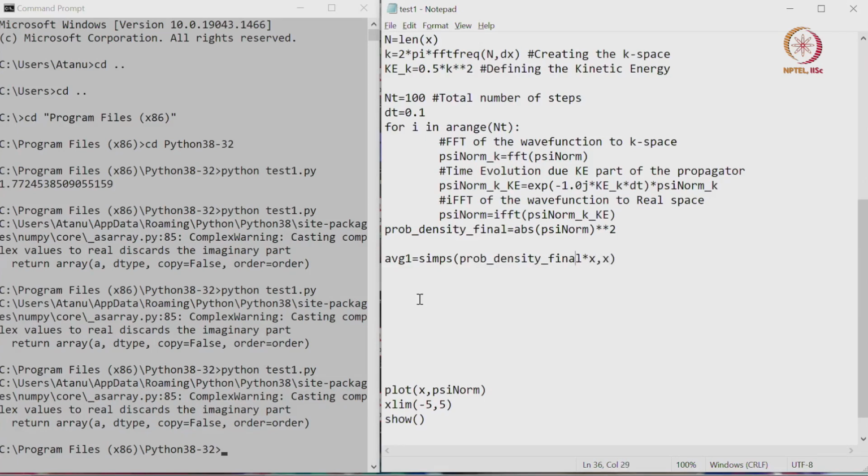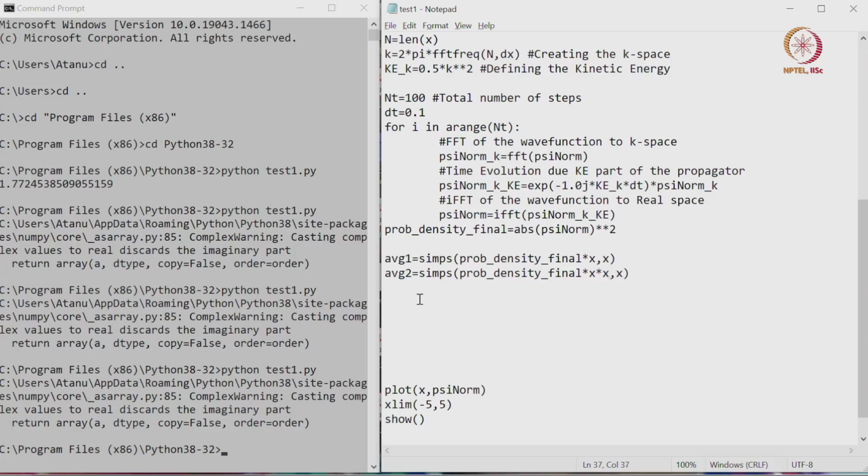So, this is the first integration we discussed. The probability density has to be multiplied by x and then integrated over x. That is exactly what we have implemented here. Then another average we define, AVG2, as the integration in which we have to multiply by x square. So, x square will be multiplied, or we can say x multiplied by x, that is also fine.